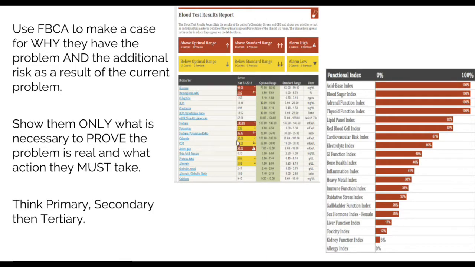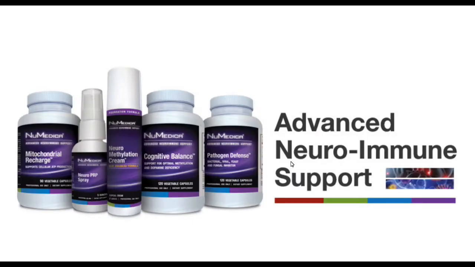So again, it gives you some really great reporting. It's got the colors, it's got the engagement. It helps you to organize your brain, your beautiful clinical brain, helps you to have a plan and lay it out to the patient. It helps you to understand really quickly and easily what products do I need to start with. It helps you to have a way to prove to the patient that they need products, that you're not just selling them vitamins.